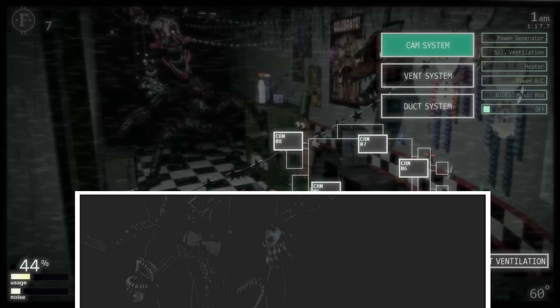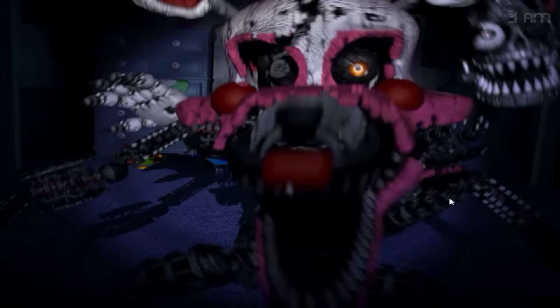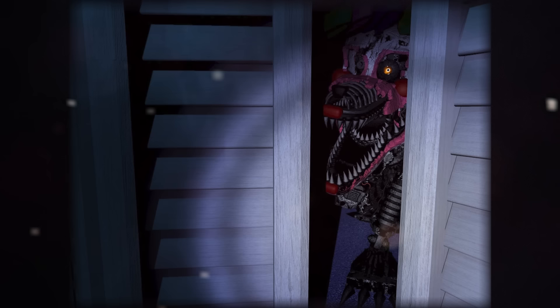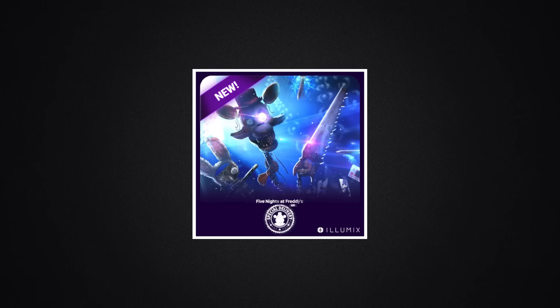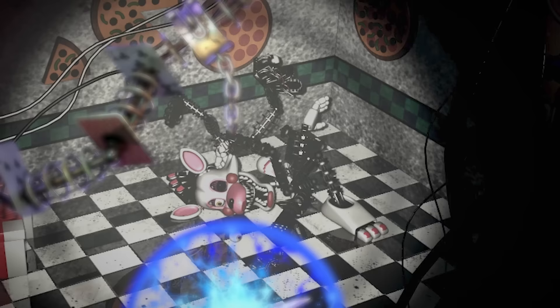Nightmare Mangle also never hangs from the ceiling, at least not during gameplay. He first showed up during FNAF 4 in the Halloween update, replacing Nightmare Foxy, and would sneak down the hall and into the bedroom closet to surprise attack the player. This is exactly the kind of monster that makes something as harmless as a closet seem so creepy by night. Mangle has featured rebranded skins too, which can be found in FNAF AR — most recently we saw this with its magician form. However, in terms of mainline games, that's pretty much it for this animatronic.